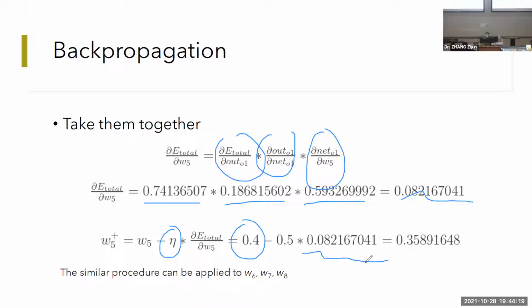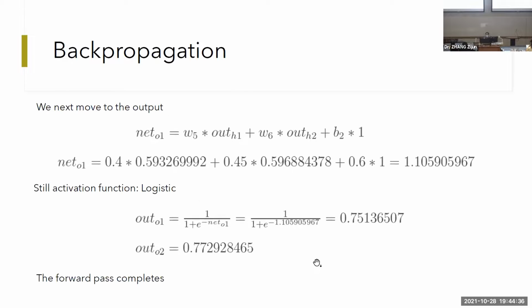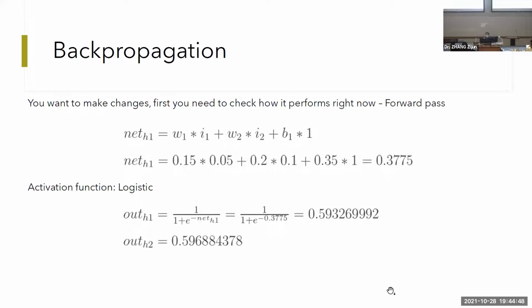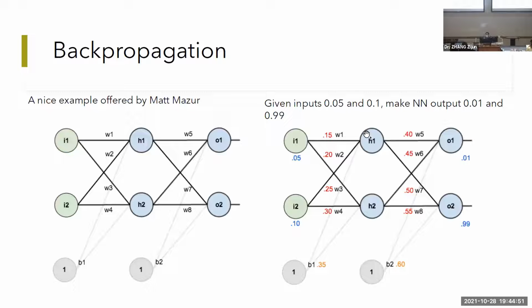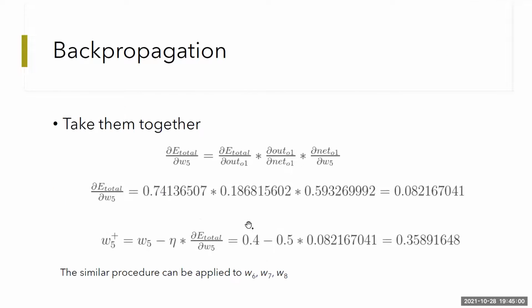So Howlin, you got it? Yeah. Okay, great. Then we can do that for weight 6 and weight 7 and weight 8. All right. Then we finish. So for every layer, we just need to pick one as an example. The other procedures are the same. So weight 5, weight 6, weight 7, weight 8, they are basically the same. Just the numbers are different, but the formula will be the same. Any questions and comments so far?